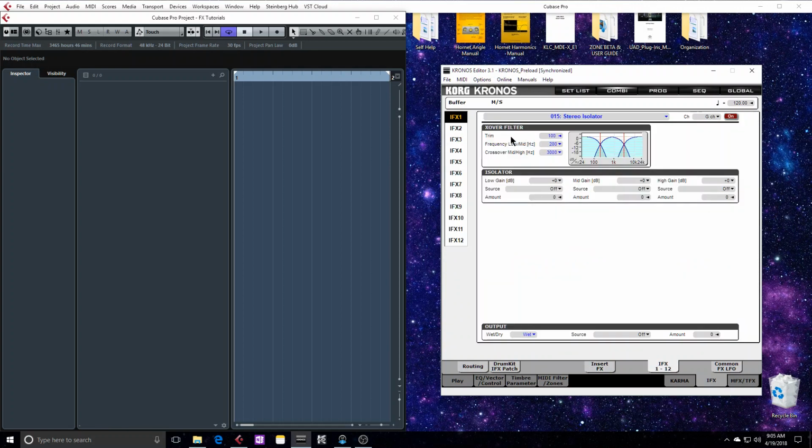Let me go to the isolator and start messing around with it. So first, let's dip one of the bands. Whoa, plus 12. Didn't know it could do that. Let's isolate the snare. Take away the low band, take away the high band, and let's set the frequency for the mid band. Ooh, it's pretty big jumps. 200 hertz. Let's see. Does this one also jump in 100 hertz? No, this one's a little bit more smooth.